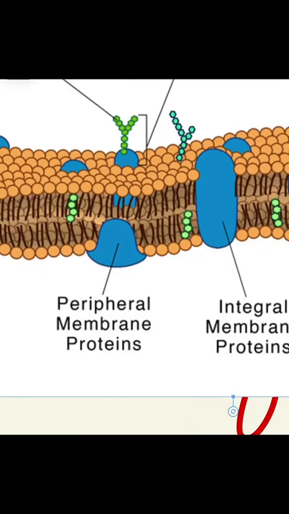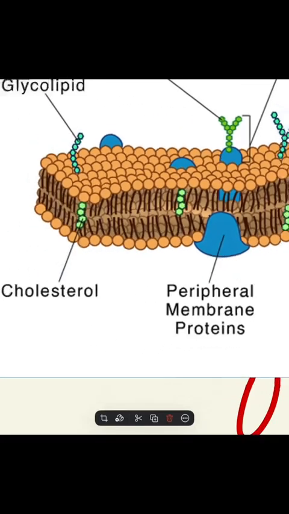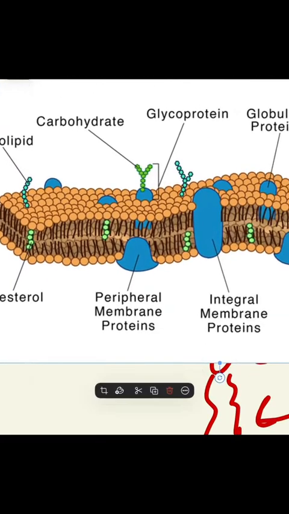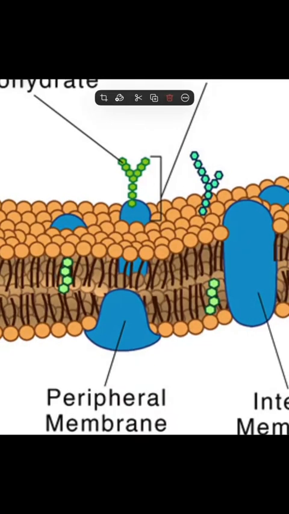So there's also something else called glycoproteins. If we look at glycoprotein here, what they do, they're proteins with carbohydrate chains attached. They're located on the outer surface of the membrane. They function in cell recognition and communication, acting as identification markers that allow cells to distinguish self from non-self. They're also involved in receptor functions, binding to hormones and other signaling molecules.